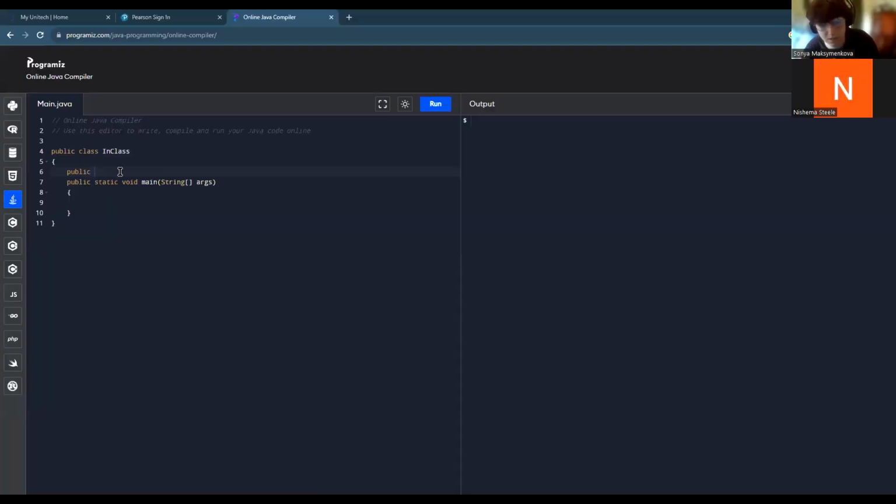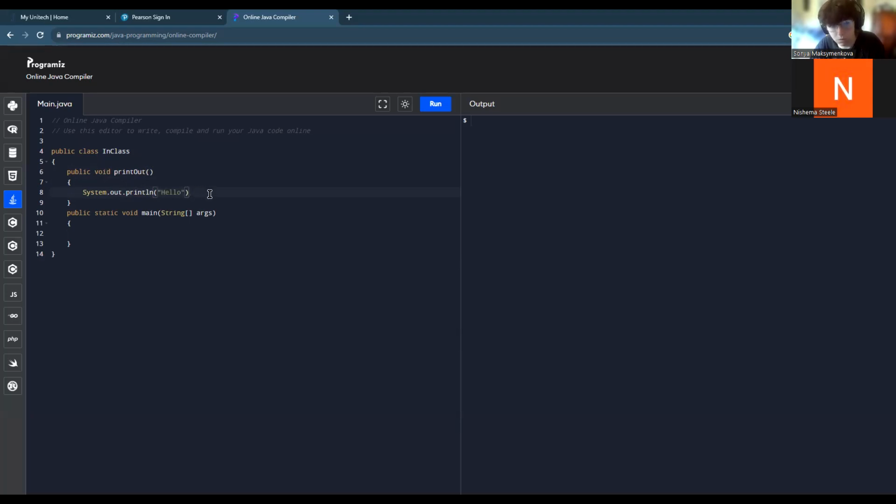All right. Let's create a method that's going to, for example, print something for us. Public void printOut. Then this should be empty, and system.out.print. We're going to print hello.